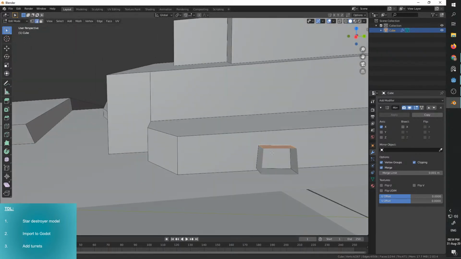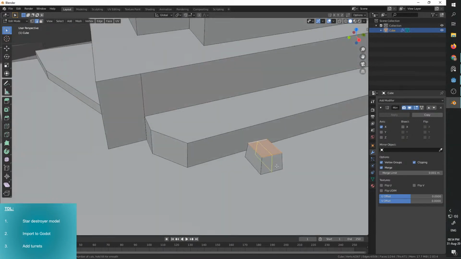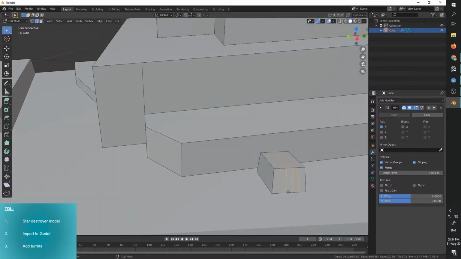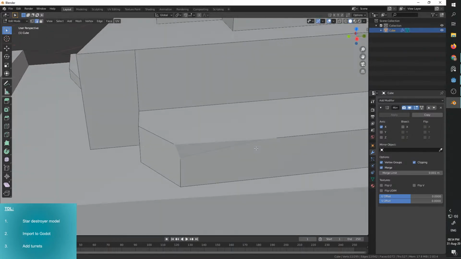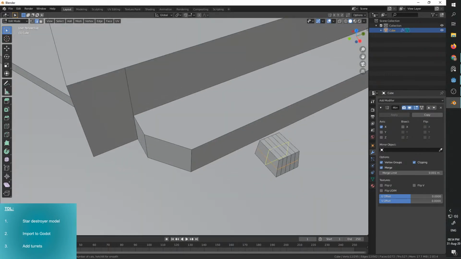And I'm going to create 4 edge loops. Wait a minute, 4 edge loops. Yes. Leave them in place. Another edge loop in the center. Great. Now I'm going to choose maybe even another one here.